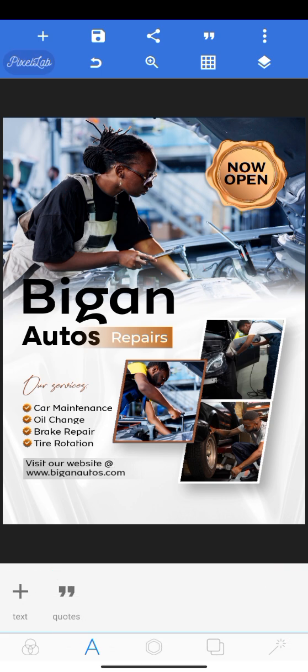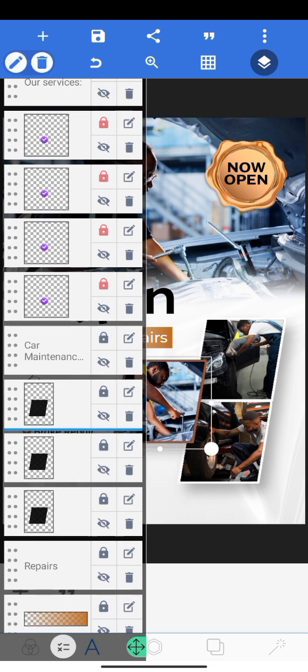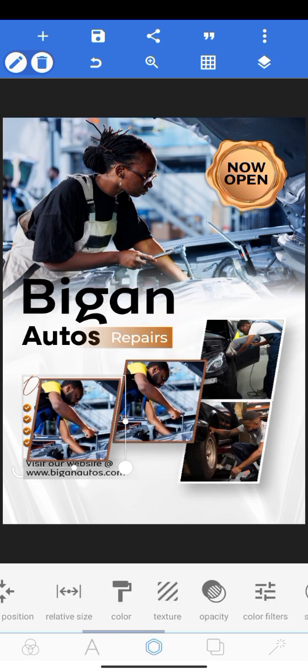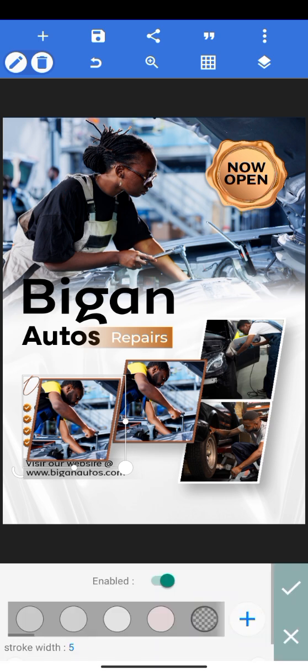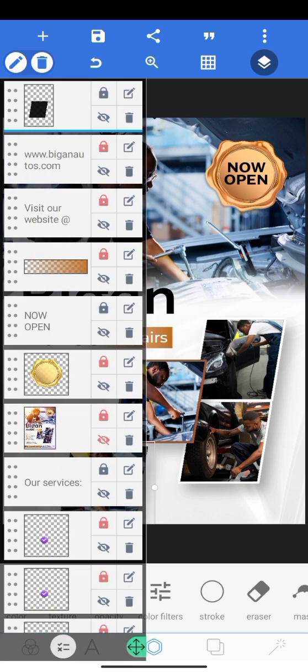All right, so we have something like this, guys. Now the next thing we want to do is to copy this shape, which is the last thing we're going to be doing. Copy any of these three shapes. Now we're going to remove the stroke, so we have something like this. Now let's lock these layers so they don't move.